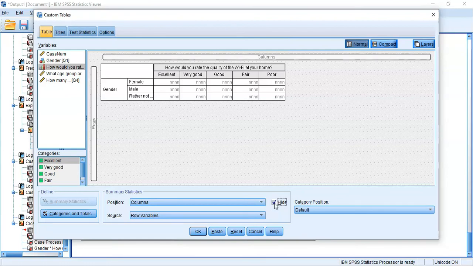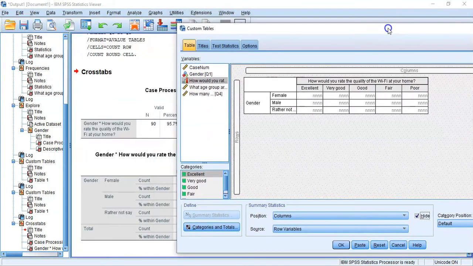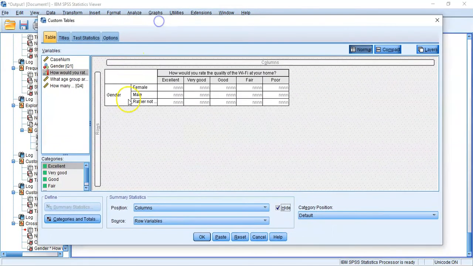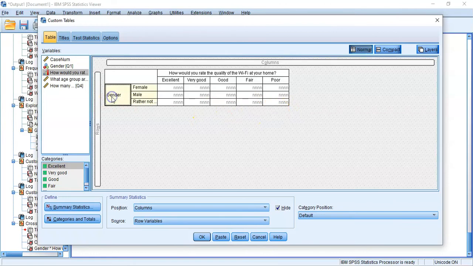You can see here the one thing that definitely would have confused me at the start when I was using the custom tables: it doesn't give the totals. You see the way we have the total for the rows and the totals for the columns. It doesn't give that. You can kind of see this in the framework that we're missing the totals. If we wanted the totals, we have to click on the measurement. So here for gender, if I click on that, and then under categories and totals.